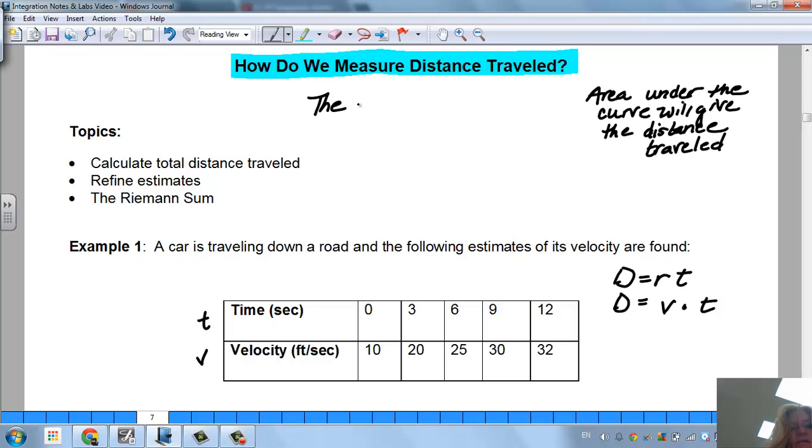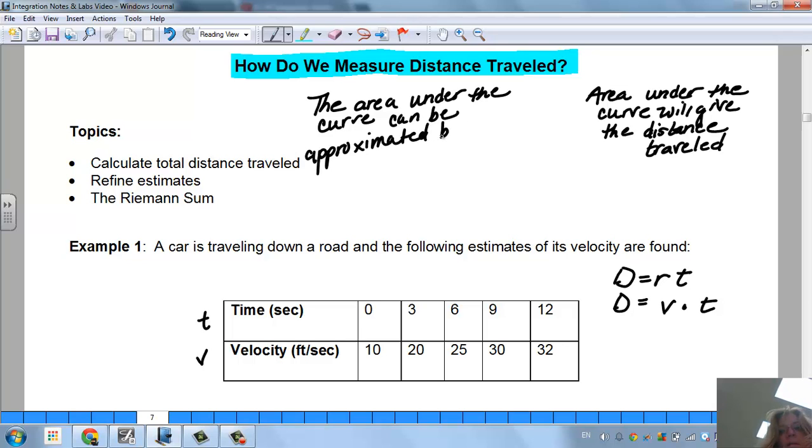So let's put that here, the area under the curve can be approximated by the sum of the areas of a collection of rectangles.